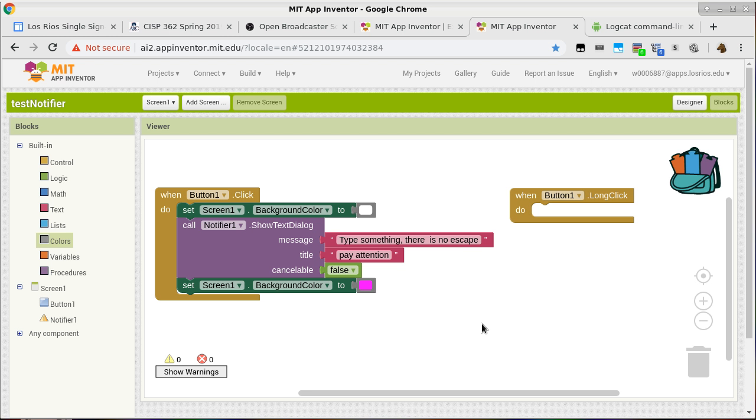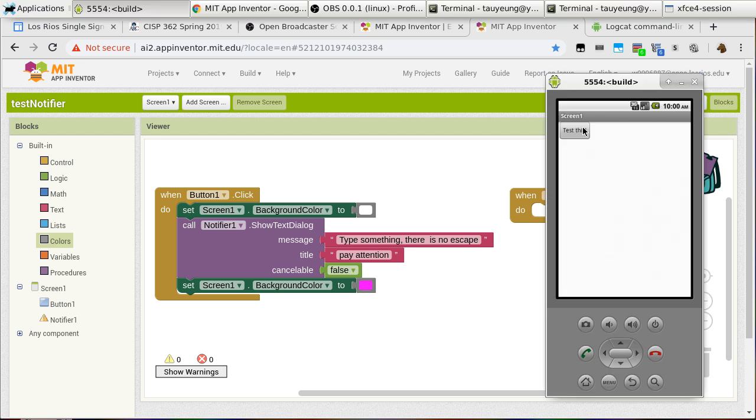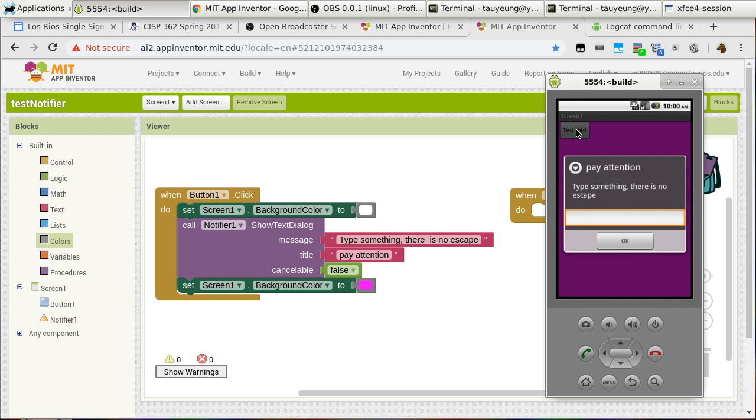The second option is the moment the text dialog box shows up, the background changes. Are you guys understanding what those two options are? The two alternatives? Now, of course, the system is only going to do it in one way. So we'll play this out and see which way it's going to happen. So we switch back to here. We click this. So you can see it is almost as if the background color changed first before the dialog box became completely shown. So what is that telling you?